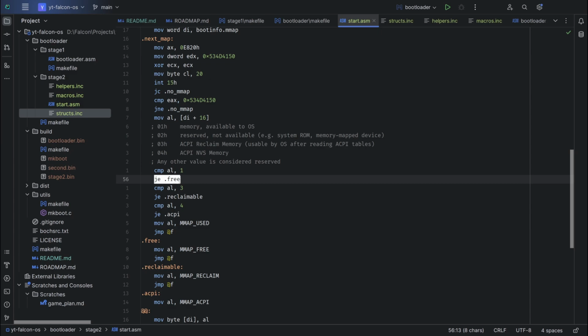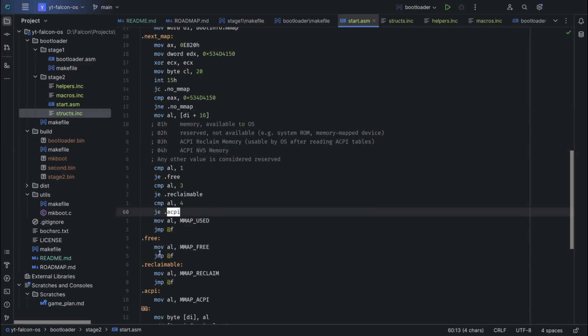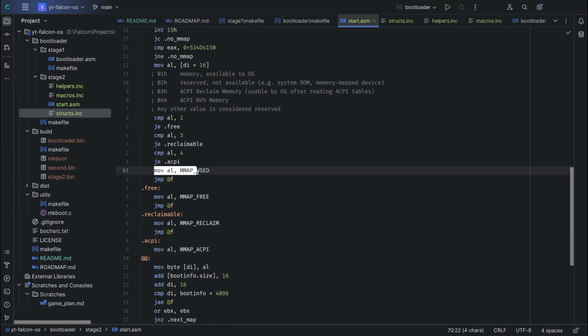If it's 1, we go to 3 because 1 is available memory, and we put in the value that we set on our enumeration in AL, then we jump forward. Same thing for 3, which is reclaimable, so we jump to reclaimable. And 4 is ACPI memory, which is marked as ACPI when we jump to ACPI. Otherwise, we just mark the memory as used and we jump forward.